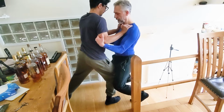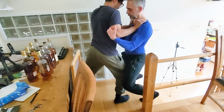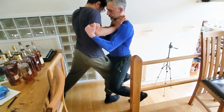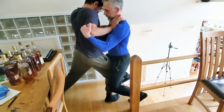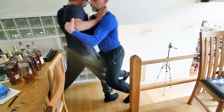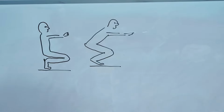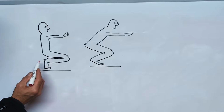And you can see now he's pushing me harder and harder. It's difficult to do, so he's gradually increasing, but if you look carefully, I'm quite vertical and he's pushing very, very hard and he can't get me to go down. And now, in fact, I'm even pushing him back. He can't push me hard enough, so I'm pushing him. Now, I've never seen this done by anyone else. In Tai Chi, you can see it with one foot forward. They can resist a strong force. But to do this with parallel legs is extremely difficult, I kid you not.